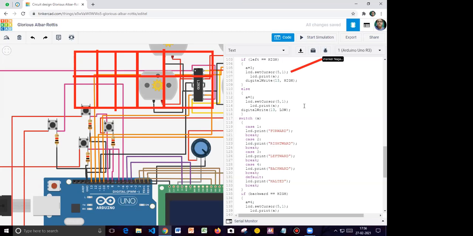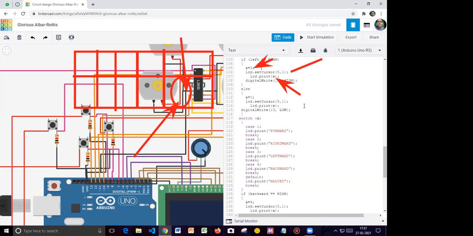Imagine this being 0, 1, 2, 3, and then let this be 5. The value of a here is 3, and once it sees the LCD.print a, the a value is printed in this location. So we have a printed here, correct?